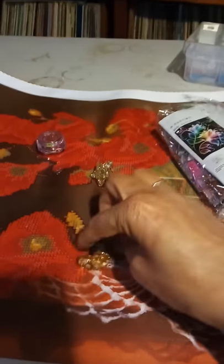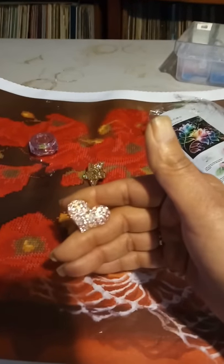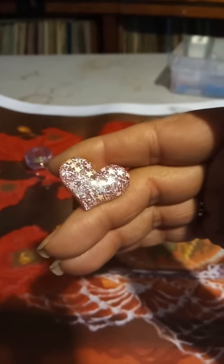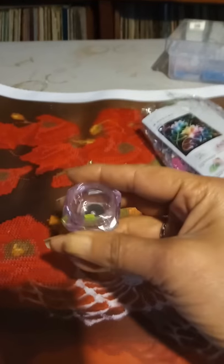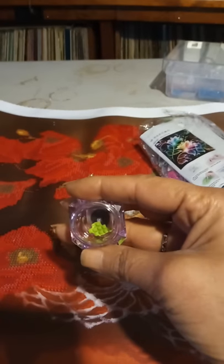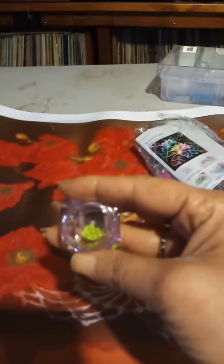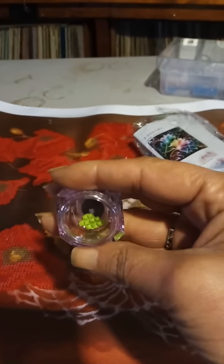Isn't that absolutely gorgeous? Can you see it? Let me bring it in closer. It has stars in it. Love it. And I thought this was the cutest little thing right here. It is a trash container. It has its own little magnet on the bottom. And that's a big old chunk that I actually found in the Diamond Art Club one that I'm working on now. I'm going to keep that because that's different. The press didn't go all the way through and cut them. But I'm going to keep it because it's special.